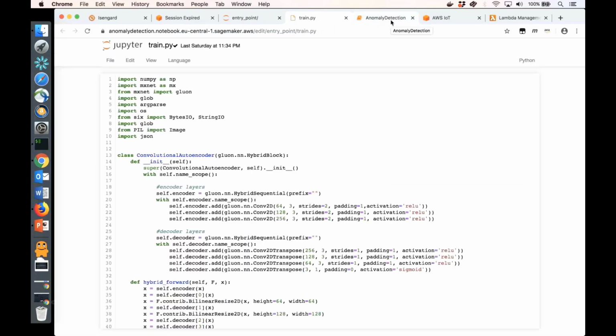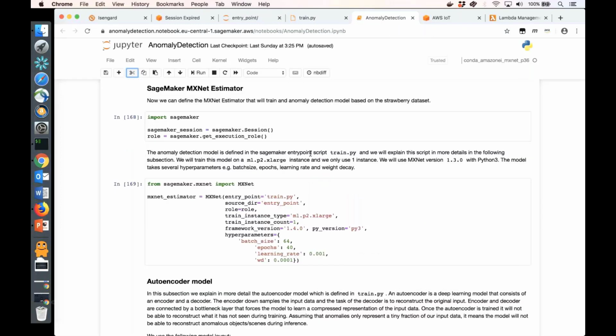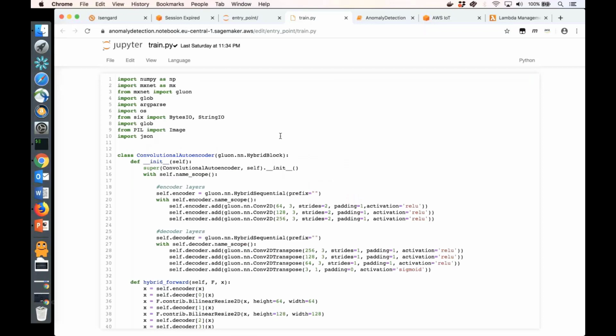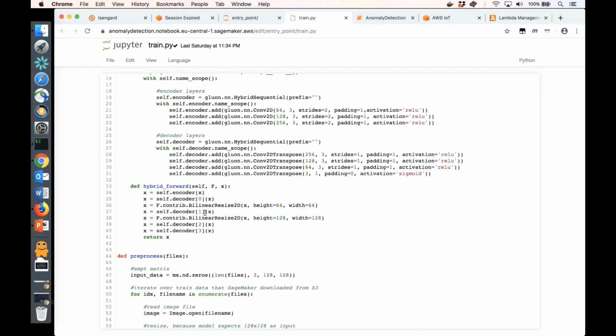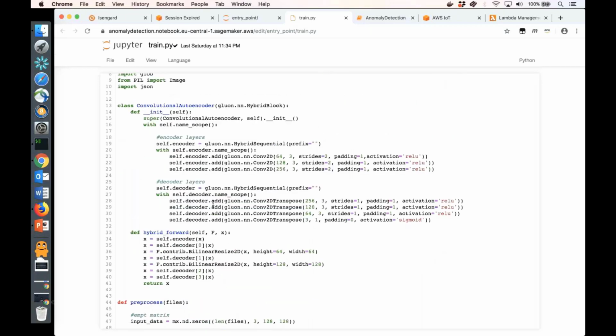As I've shown before, in the MXNet Estimator, we indicated a train.py file. Let's have a look into this file. First, we define the convolutional autoencoder model. It is slightly different from the one I have shown you in the presentation, but has the same concept, encoder and decoder.